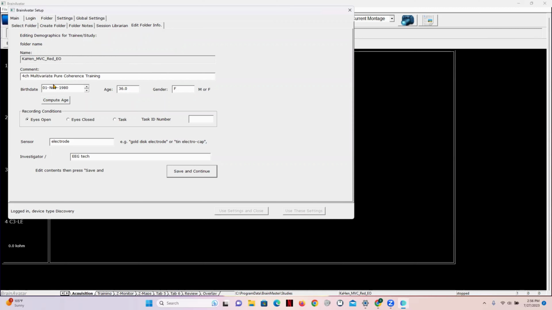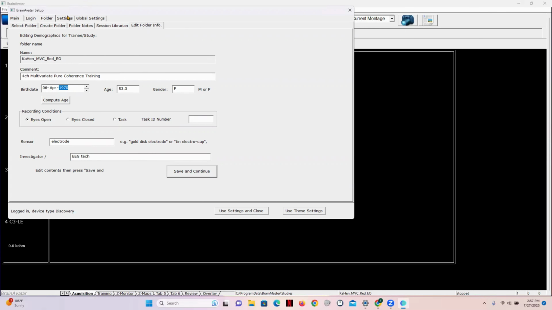On this screen, we will adjust our birth date. The day is 1st, the month is 2nd, and the year is 3rd. It will automatically compute your age, and you will need to adjust gender as needed. We are doing our training in eyes open, so we will leave this.